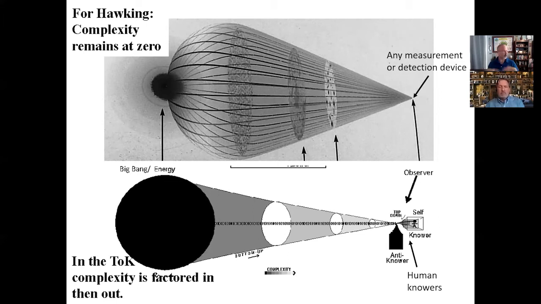In fact, one of my cool moments is that I drew this 10 months before. My parents got me that book in December of 2001. And I had a flurry of diagrams in January of 2001. I have a UTOK manifesto that has like 7 different diagrams that come out of it. I was in one of my little manic phases in January to February of 2001, and this was one of the diagrams that I developed. When I turned to the page and saw that Hawking diagram, everyone's at Christmas, and I'm flipping through and I jumped out of the chair and said, that's my diagram.